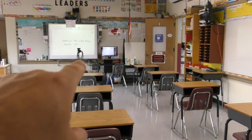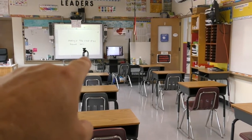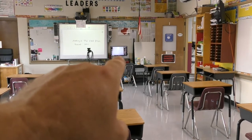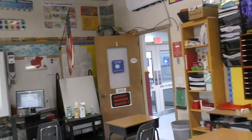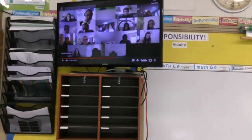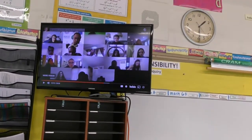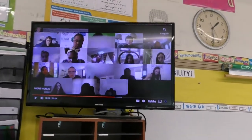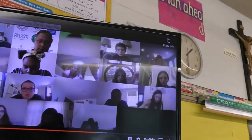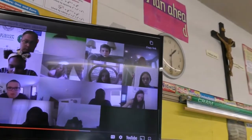Our main camera is going to be this one, and it's going to show up right here on this monitor. I'll also have a third monitor — most teachers won't have a third monitor — that's my third monitor so I can see all the kids at home, who are remote. When they raise their hand and ask a question, I can see them.